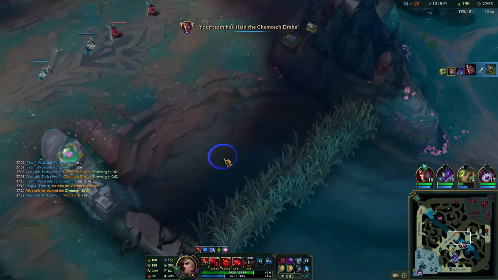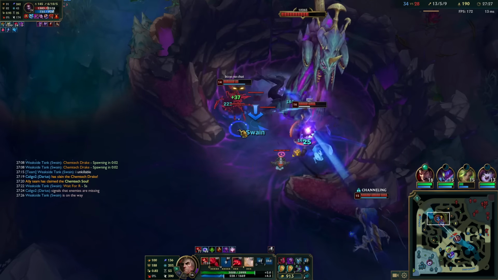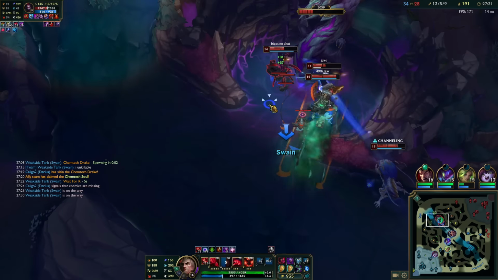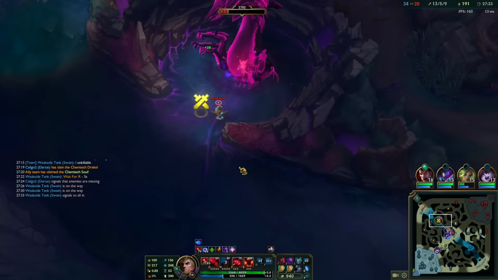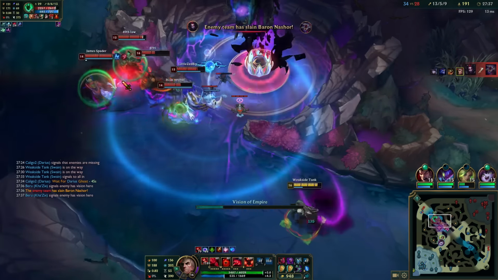With that, we secure Drake, and guys, actually in my favor, it was a Chemtech Drake, meaning that when I'm below 50% HP, I'm gonna take 13% less damage and do 13% more. So I'm gonna be even harder to kill now. It's unbelievable how OP I'm gonna be next fight.